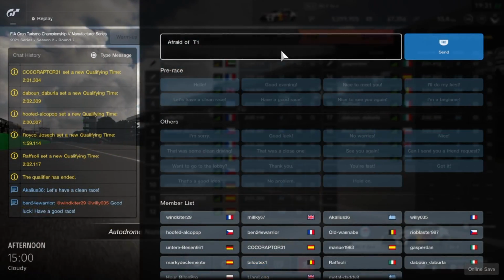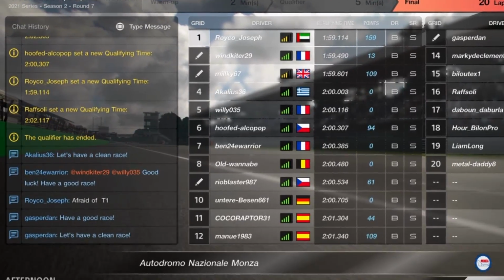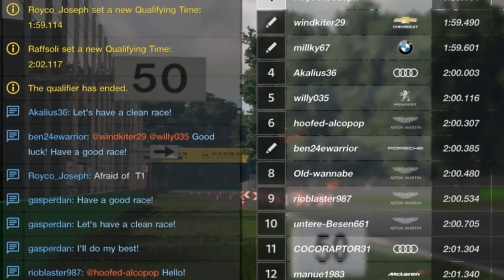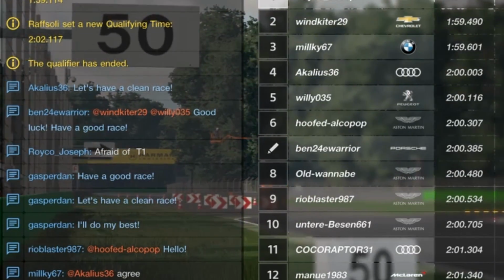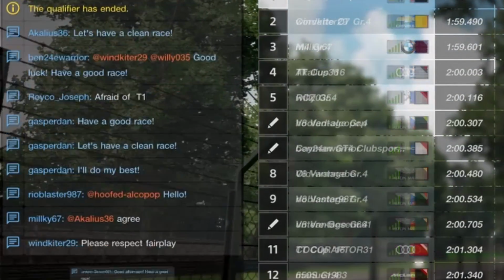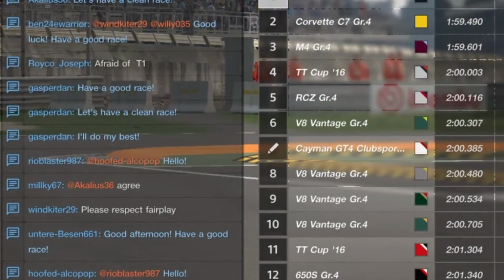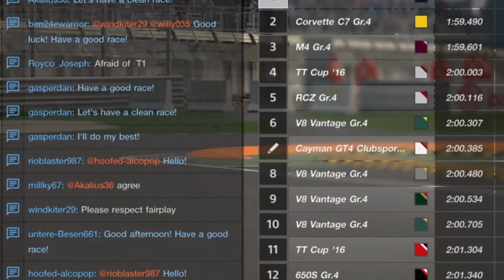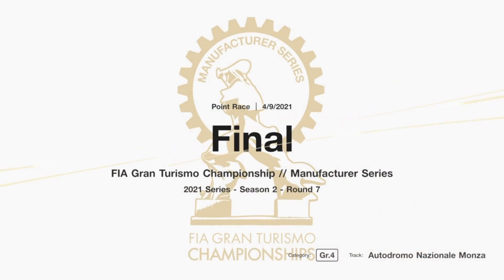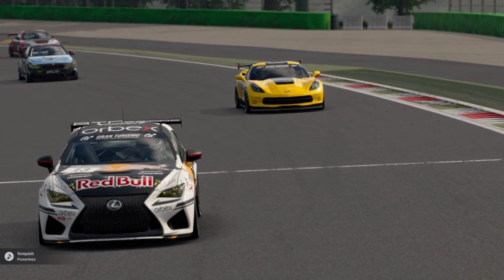That made us P1. But then I was so afraid, because turn one in this track is so dangerous. Turn one is everything, and I see that I just said afraid of turn one. Everybody's just saying let's have a clean race, let's have a green race, please respect fair play. And then Ben right here is just going to confirm everything: good afternoon, let's have a good race, hello, please respect. Just before we start the race, he says I approve, because he's had experience in this. Turn one is just jokes, it's just chop sometimes.